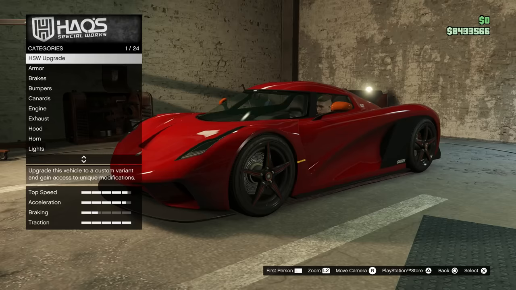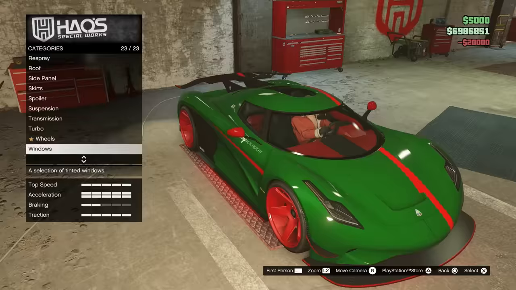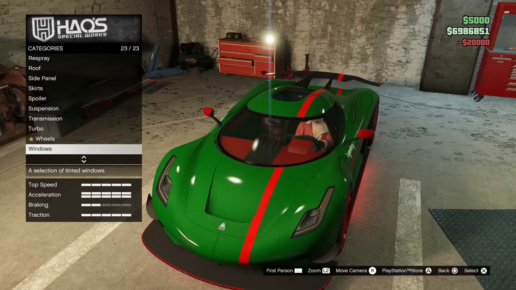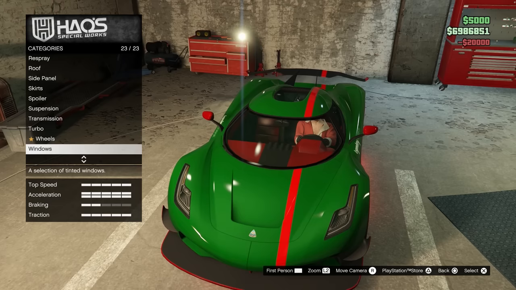All right, here we are. Let's go ahead and see what type of modifications we can make to this bad boy. So obviously, first of all, HSW upgrade for 850K. Not too bad. And then a bit of spice. All right, so I think I've kind of gone for a Christmassy vibe here. I tried to do red and green in the best way possible. The car didn't have the best options for that, but I think it turned out pretty well. Obviously, I might change this back after Christmas is done, but for now, we gotta be in the festive spirit because it's all jolly and shit. All right, now we can go outside.